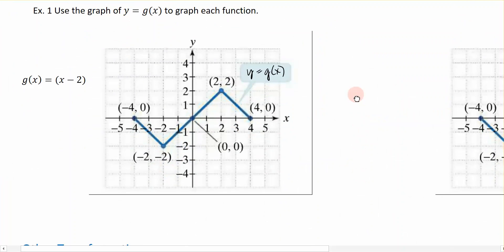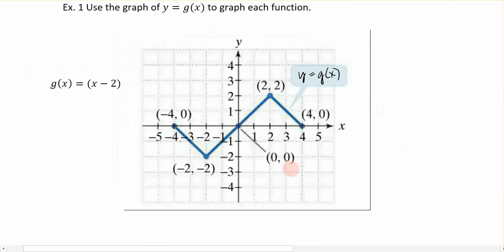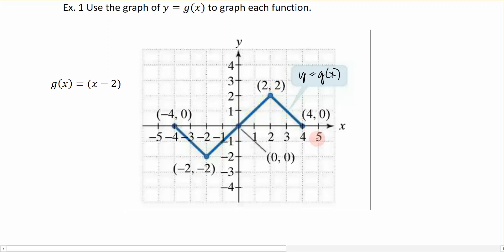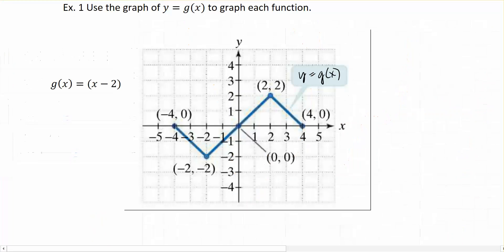So let's see if we can practice that in an example. Here I'm giving you some little up and down function, y is equal to g of x, and I want to perform this transformation to create a new function. So just like over here, when I shifted and changed my values for h and k, I changed from the red function into a brand new orange function. And that's what we're going to be doing here.